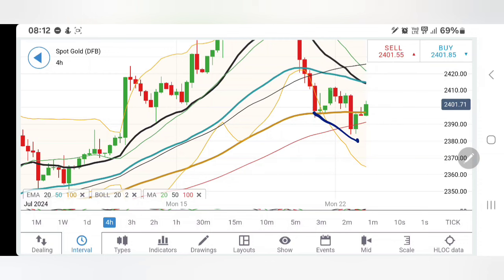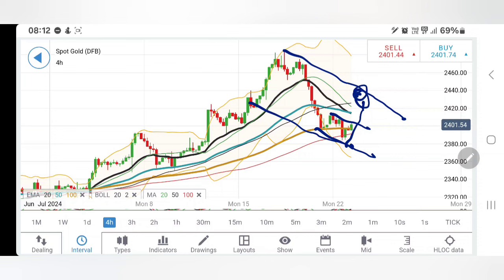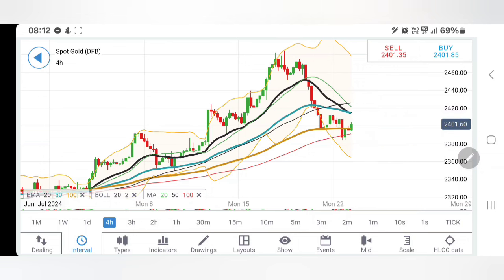So what we are seeing right now is a retracement, not a reversal, and the possibility of the price breaking on the upside exists. It can try to come towards the top of the channel. Where is the top of the channel? 2440 levels. This possibility I cannot ignore, and that is also a retracement, not a reversal. Yes, it can retrace towards these levels before taking a direction here on the downside again.